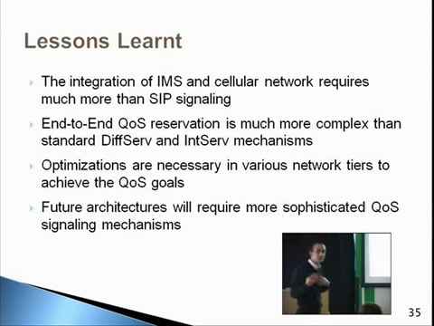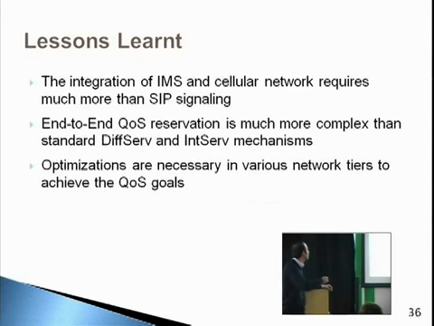Especially as an application developer, you really have to expect these interruptions. You have to understand what's really happening inside the network. And with more sophisticated things that will happen in the future, as I just mentioned, splitting services and these kinds of things, you really have to be aware of what's happening there, whether you're accessing WiMAX or EVDO, and what the semantics of the underlying networks are.